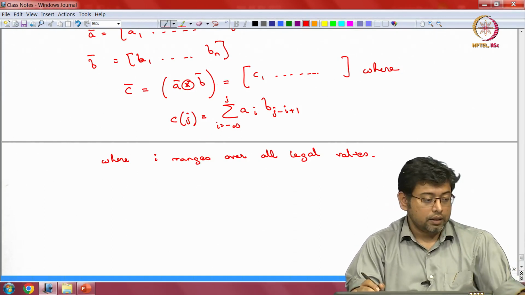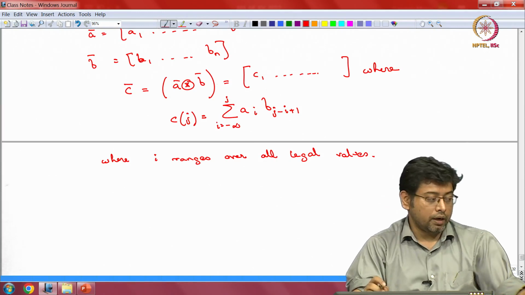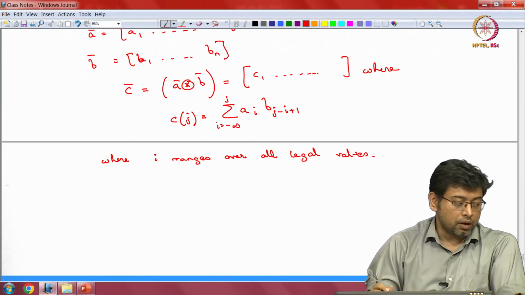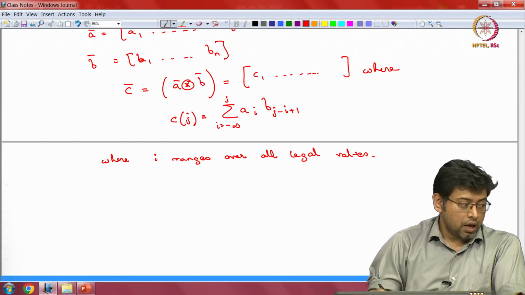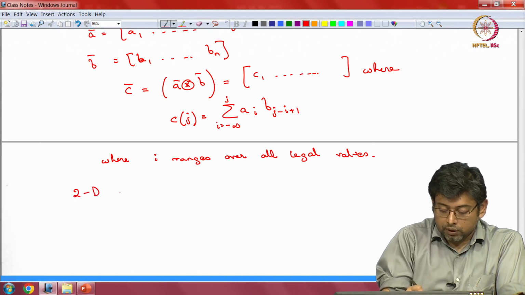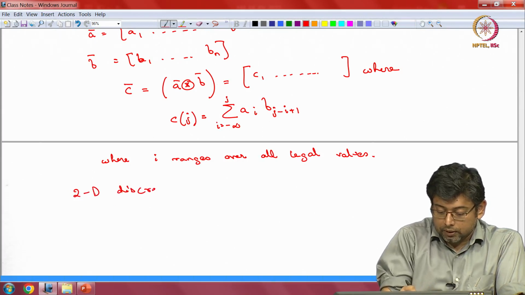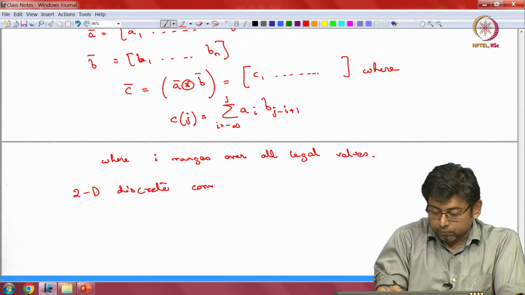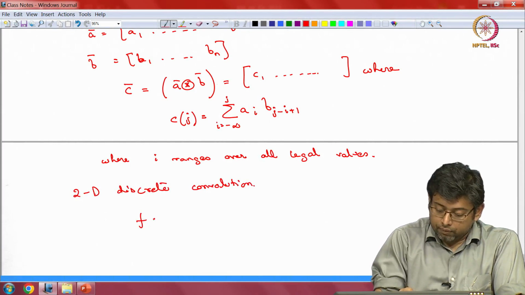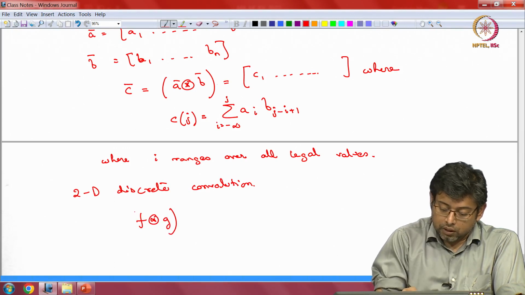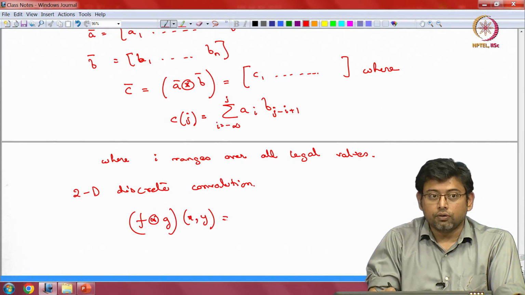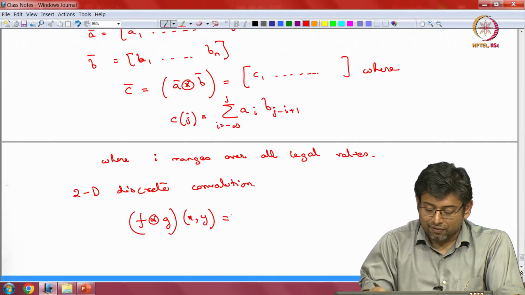Similarly, you can do a convolution of matrices. Now, two-dimensional, so 2D discrete convolution looks like this. F convolved with G, let's say at x comma y. I'm going to run out of variables to name.